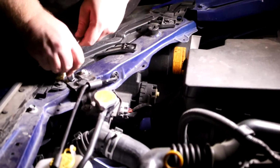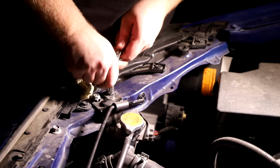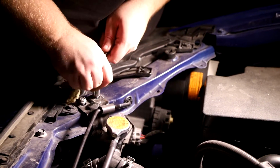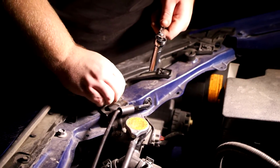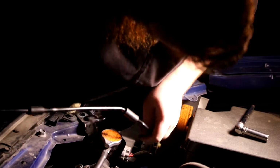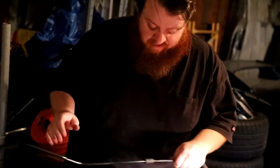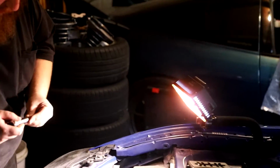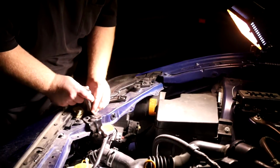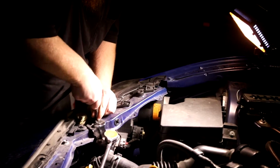So the last step, you just want to go ahead and, kind of optional, you don't have to remove this, but you can go ahead and remove the factory hood prop. So there we go, we got the hood prop removed. So we just go ahead and store this in a safe place. And then just put the two 10 mil bolts right back in their original location so it holds in the bracket here.